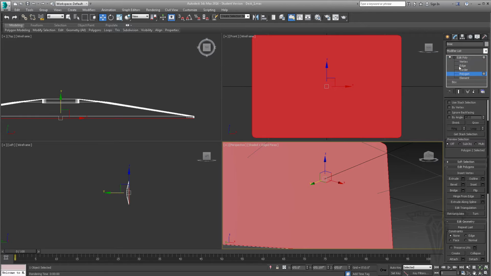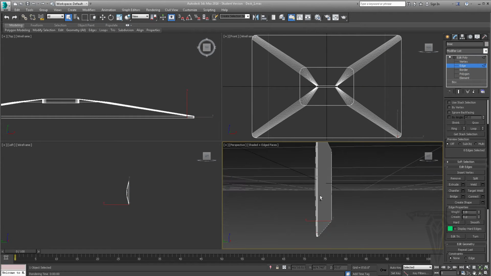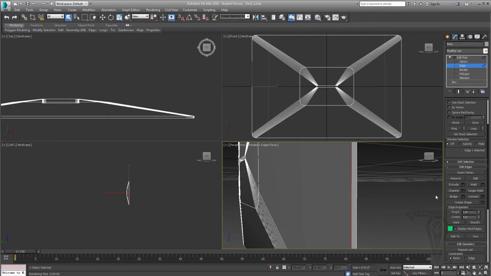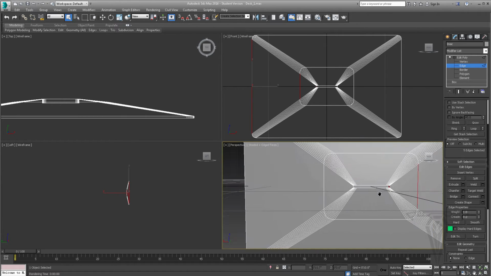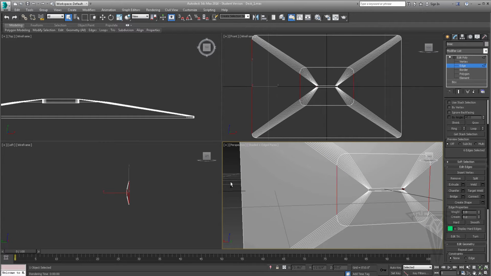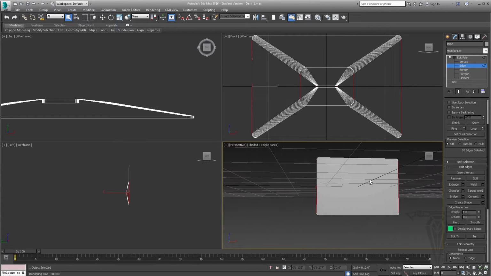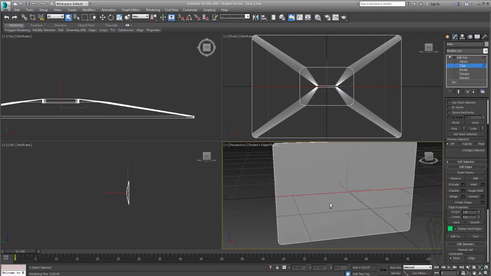actually no, we're going to go to edge mode. Edge, I'm going to make sure I'm on selection mode. And let me select an edge and go ring. So it rings through the object. Now it's stopping here, so let me click these edges and hit ring. There we go. So now I'm ringed all the way through. Okay, let's go connect. Just one connection, hit the check mark.